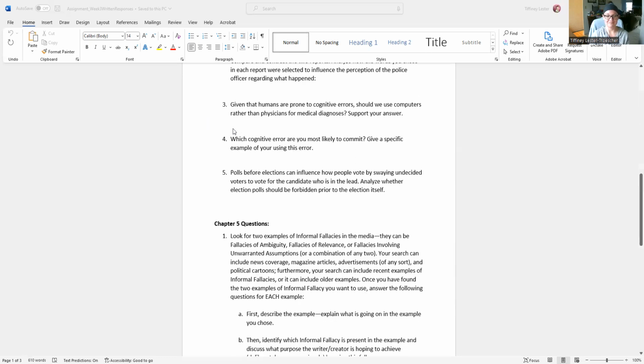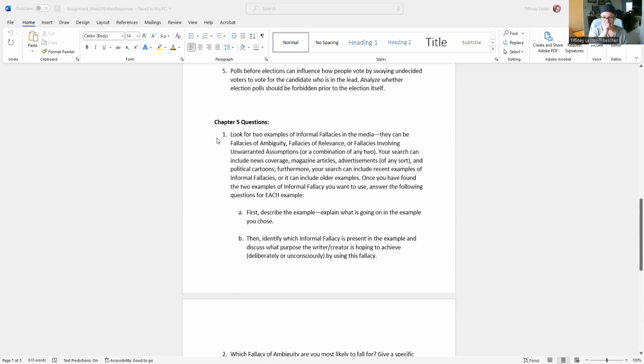Chapter 5 questions. I want you to look for 2 examples of informal fallacies in the media. They can be fallacies of ambiguity, fallacies of relevance, or fallacies involving unwarranted assumptions, or a combination of any of those 2. Your search can include news coverage, magazine articles, advertisements of any sort, political cartoons.